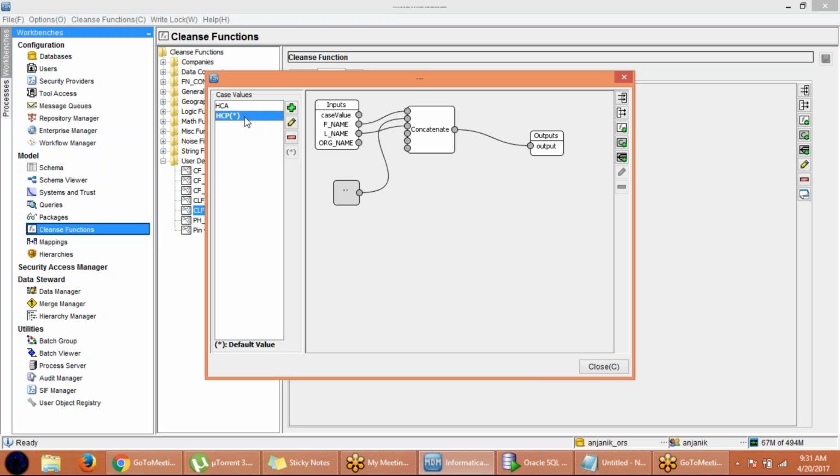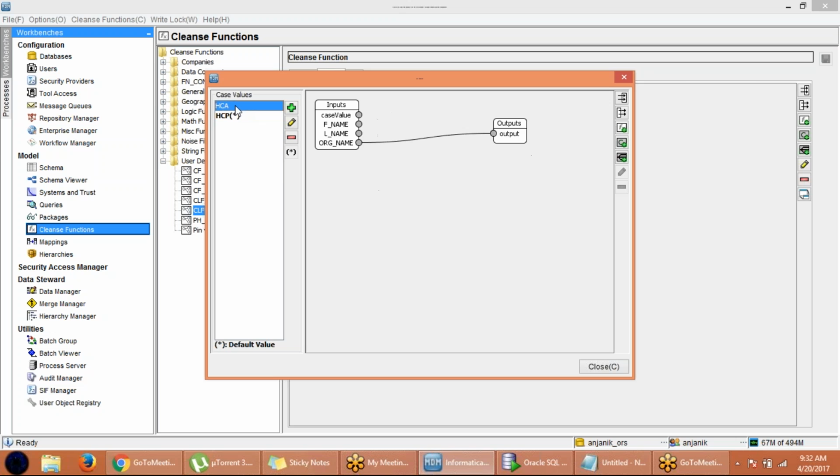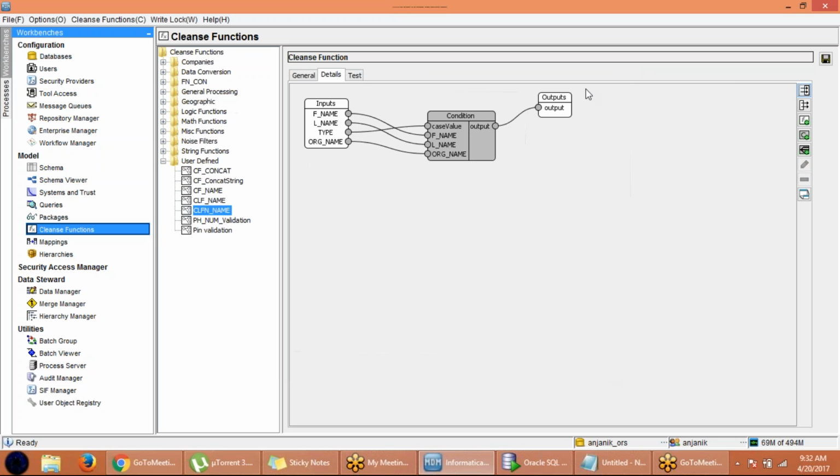Okay. And if I want to make this the default, click this one and click on this one. So now HCA has become the default value. So close it, save it.